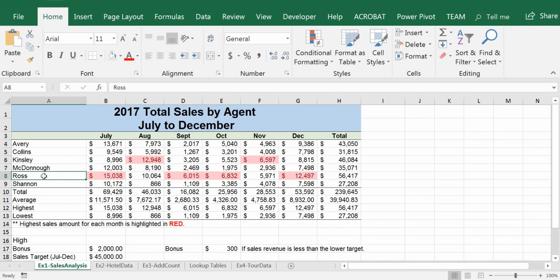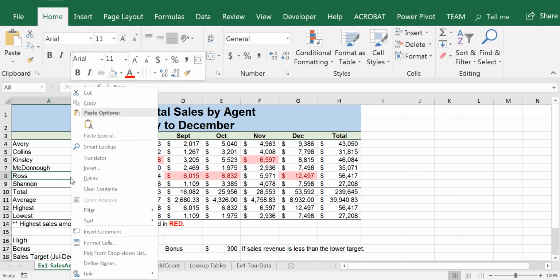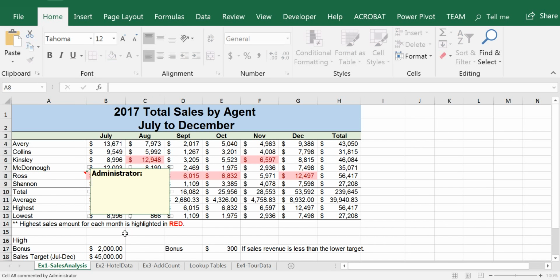So I'm going to right click on A8 because it contains the name of Ross. And when I right click, I see a shortcut menu and there's an option to insert a comment. So I'm going to insert a comment. A comment is just any text that you want to add to explain the contents or describe the contents of a cell. And over here it says administrator because that's the username that I'm using right now, but I don't need it, so I'm going to backspace.